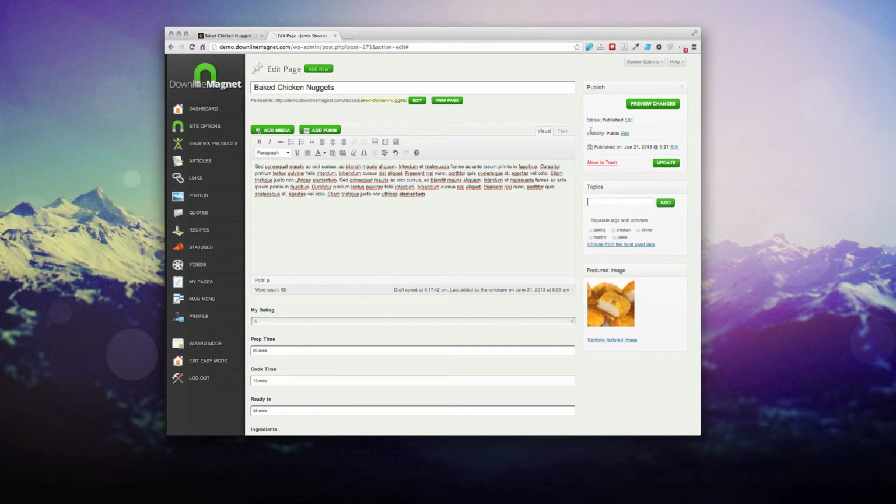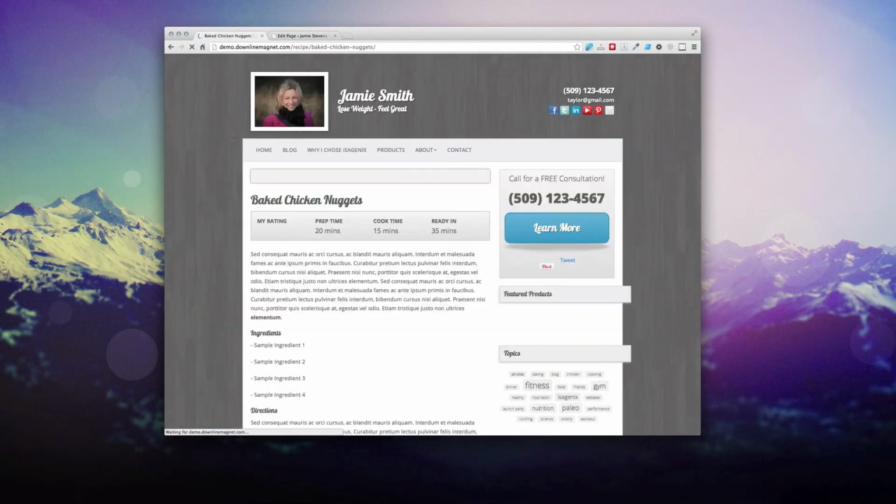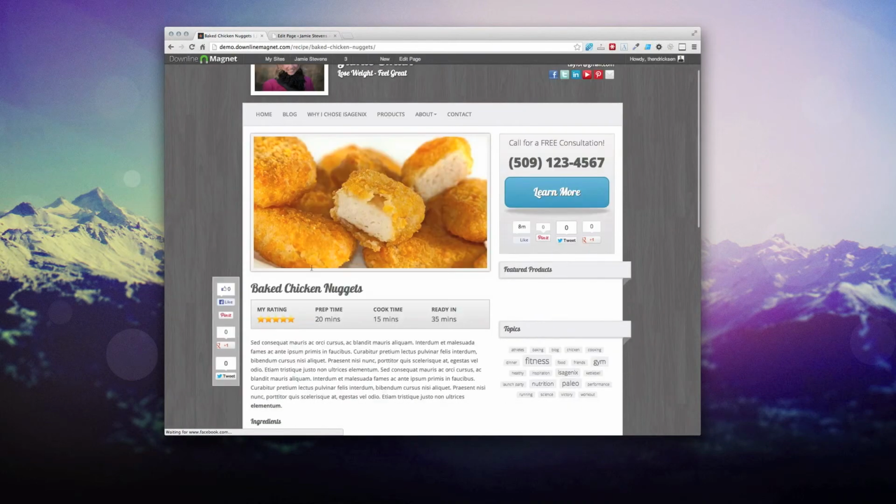So we'll keep it published and make sure it's visible to the public, and we'll see what time and date it was already published on, and click update. That will make sure that the post is all up to date on the front end, and once that saves, we can refresh it up there and see exactly what changes we made, which was a bolded text here.